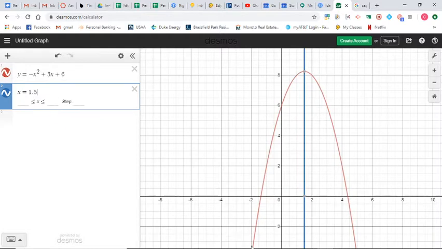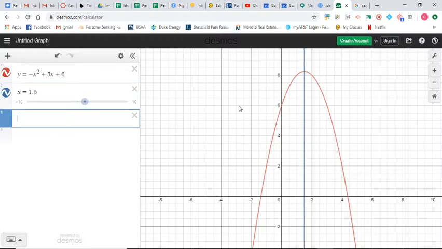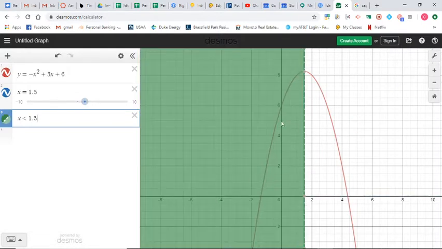Okay, so if I trace from left to right, I will be going upward. So am I increasing or decreasing on the left? I am decreasing. Sorry, good golly. I am heading upward, which means I'm increasing. Sorry, guys. So the x's on this side, are these numbers larger or smaller than 1.5? Well, -4 is smaller than it. So if you type x is less than 1.5, you see it shades in the side of the graph that only has the increasing part.